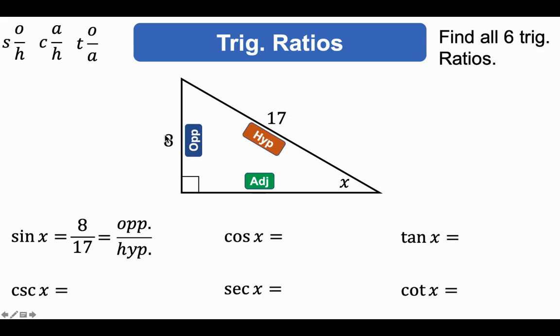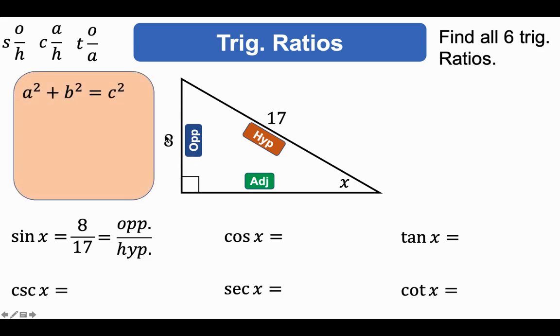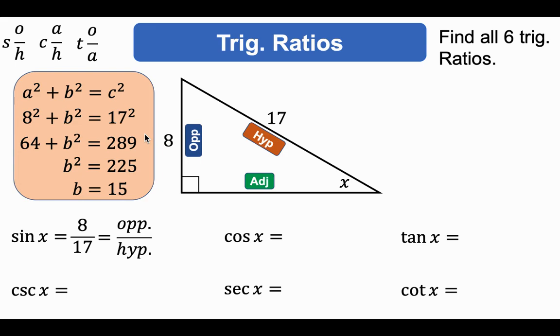So if you have two sides, again, you should do the Pythagorean theorem. I only have one of the sides and the hypotenuse, so just plug it in for either A or B, doesn't matter which one, but that C should be your hypotenuse, and then just solve that out. Subtract 64, square root of 225 is 15, plus minus, but there's no minus, so 15 goes there. And now this just becomes just like the other example problems we did. Luckily, there's no square roots, so we don't have to rationalize anything throughout the process.